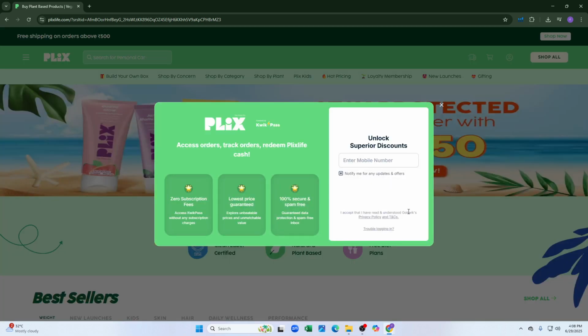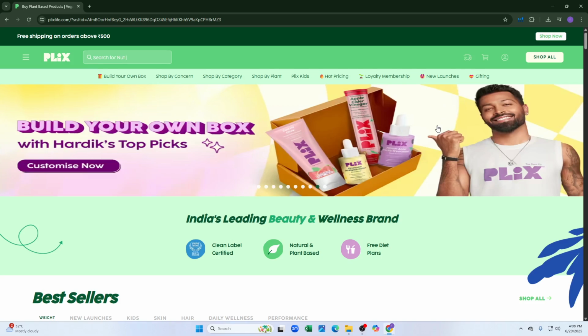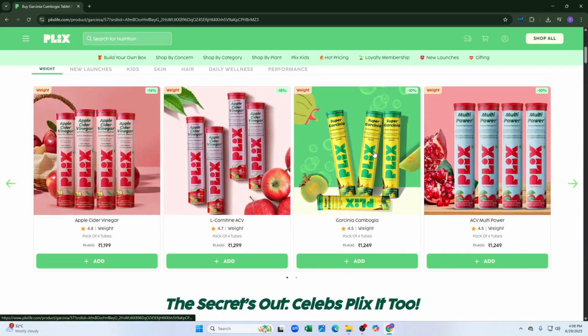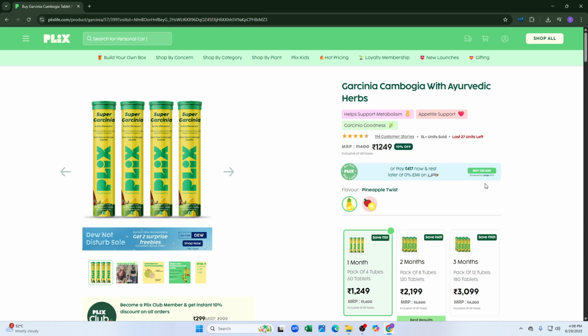and you can just log in to your account, and you can then click on the product, and you can get an option called cancel your order from your already bucket list, and you just have to simply click on the cancel order, and that's it. That's how you can cancel any order from your PLIX.